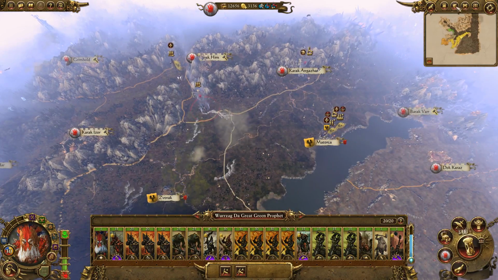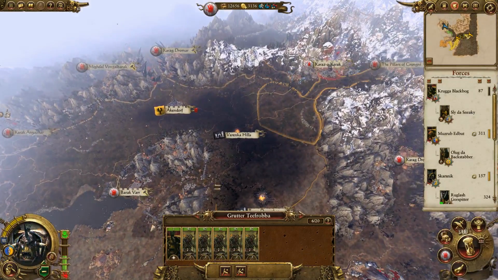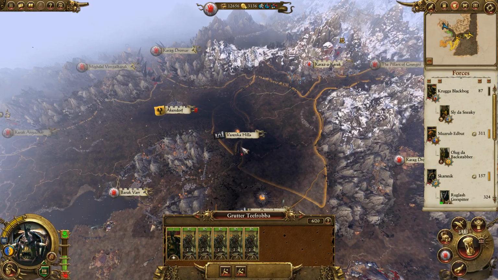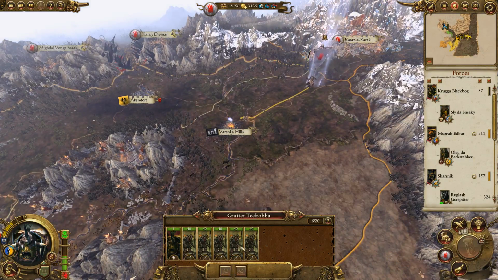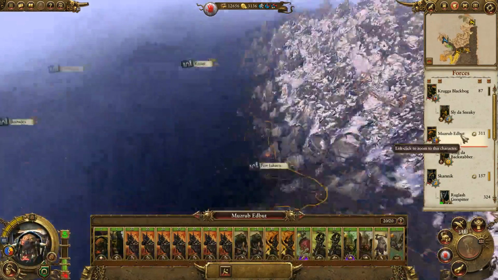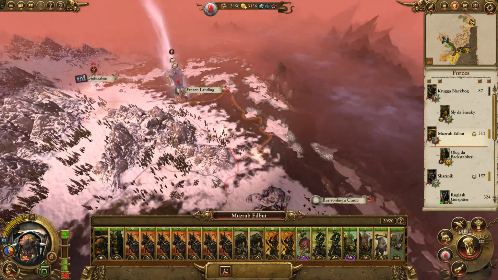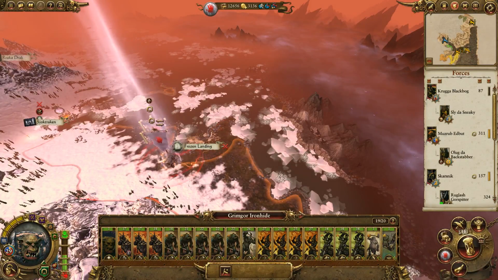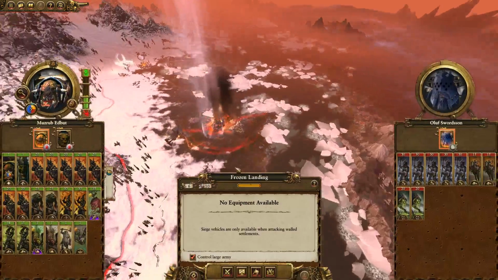Alright, so we already did recruit these guys, though, so we're going to use them for the thing that we bought them for. Alright, hopefully this is enough guys to repopulate. So what happened up here? We didn't see any movement up here. Who's going to launch the attack? It should be whoever has the lowest fightiness, right? So we'll burn Frozen Landing down.